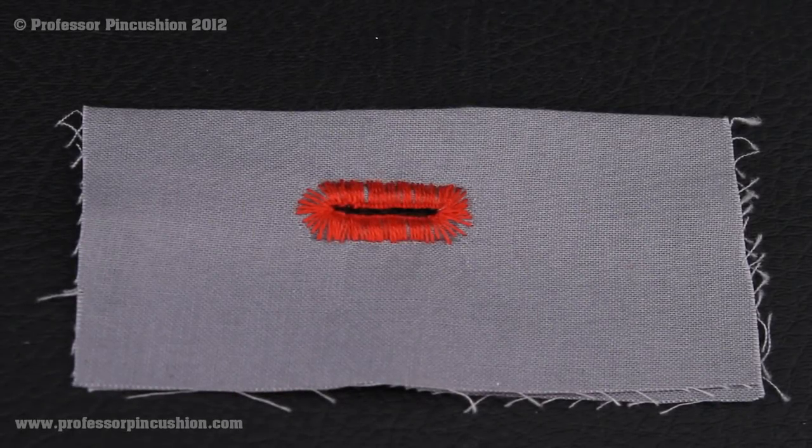In this video, I will show you how you can create a buttonhole by hand. This is great for people who want to have that authentic handmade buttonhole look for their project, or for someone who has a sewing machine, but it doesn't have the buttonhole stitch capability.